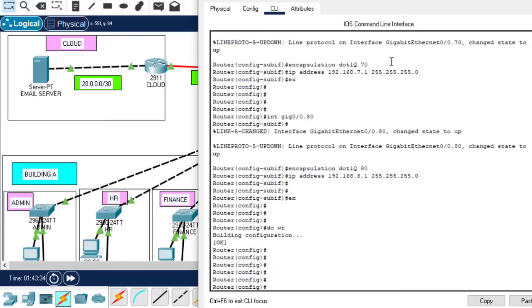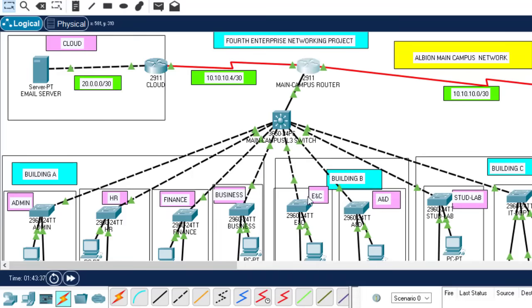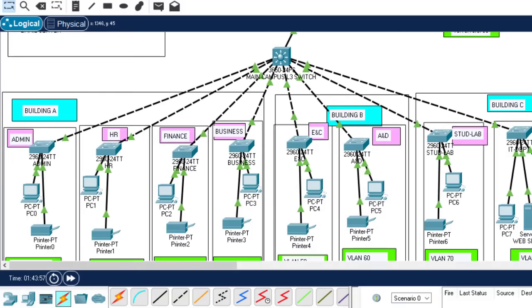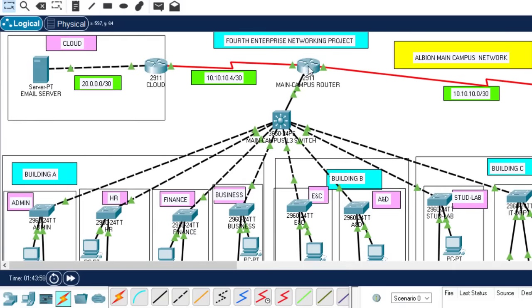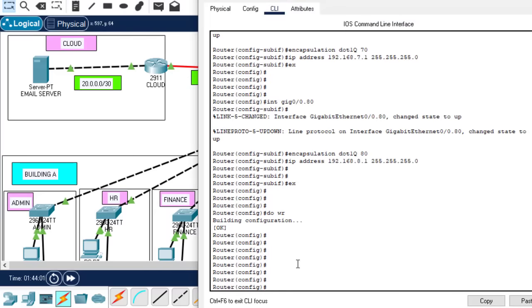We also have 8 departments here, so we'll create 8 pools on this router. Each pool's name will be as here, for example admin pool, HR pool, and so on. Let me do the first two while explaining, so that the remaining 6 I can do fast to save time. I believe you understand what I mean. So how do we configure a DHCP server?